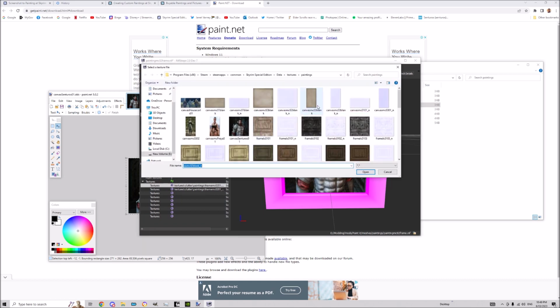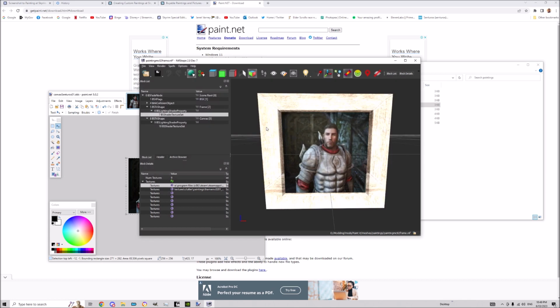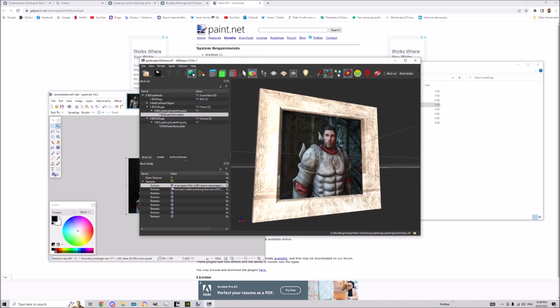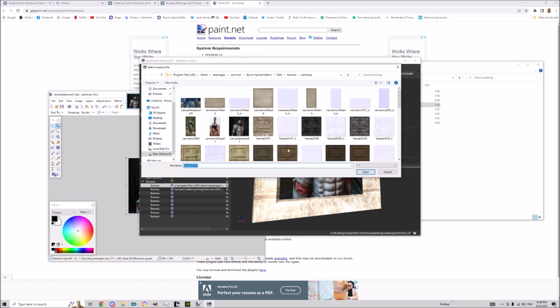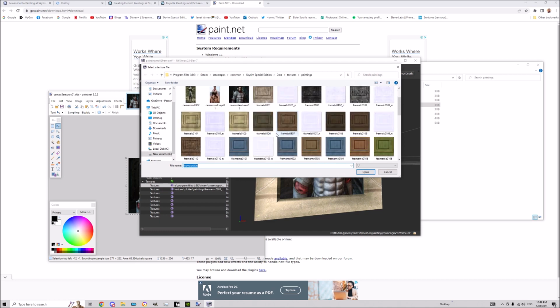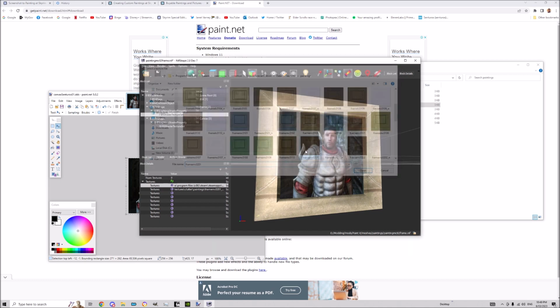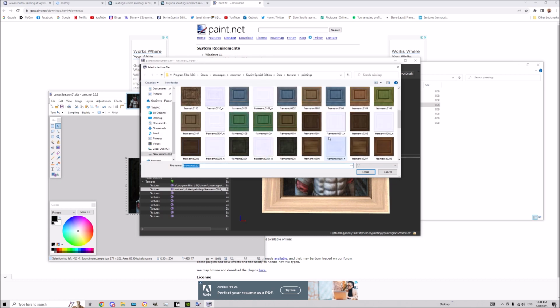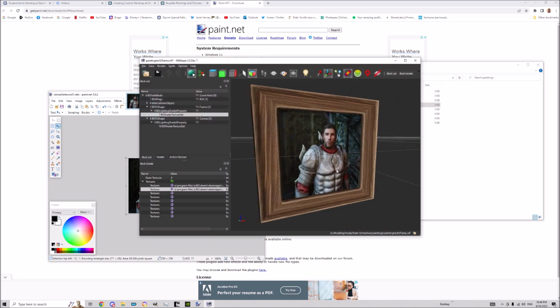So let's give it, is that the right texture for it? I don't know if it is. Let's go, boom. That's definitely not the right texture. And boom, there we go.